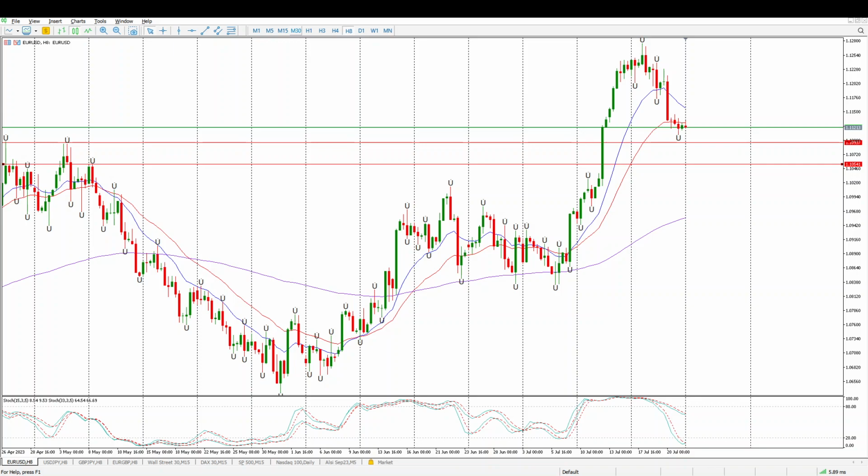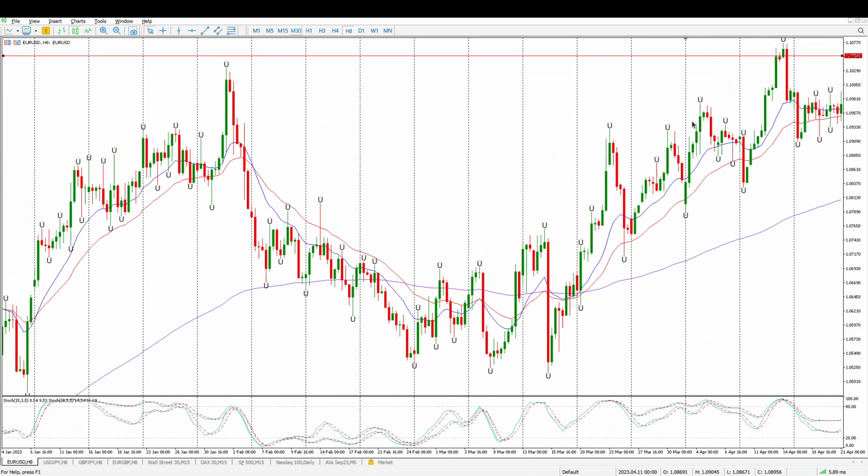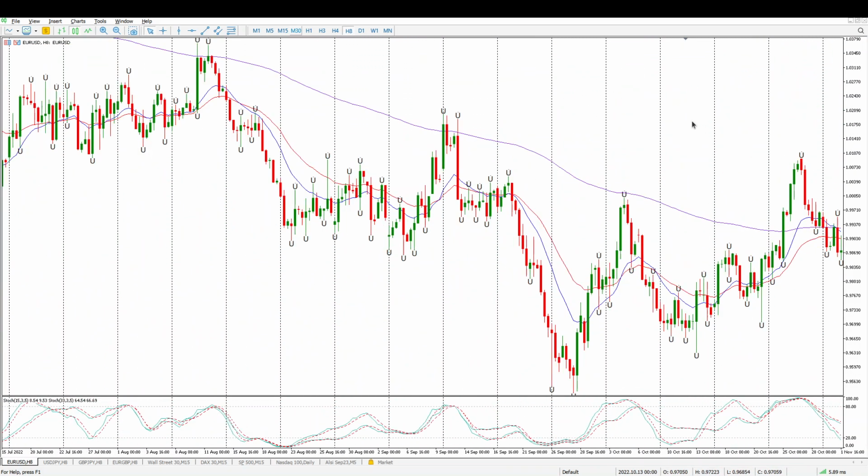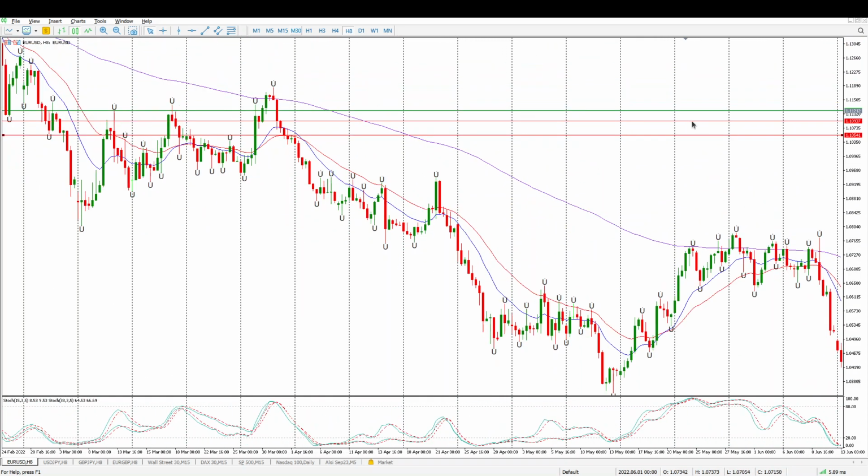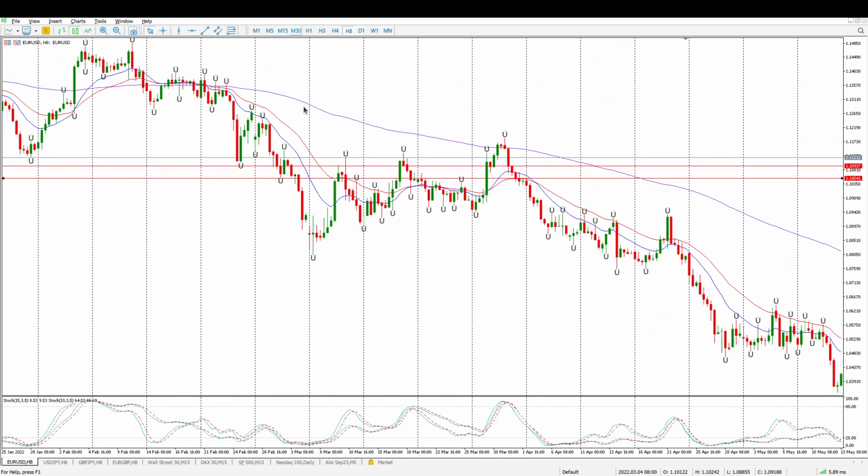So, starting off with Euro USD, and we spent the whole week pulling back. Have a look at the oscillators. They have separated. They're starting to turn. I have a feeling we are almost in a zone. I just want to look left here a little bit because that's why.